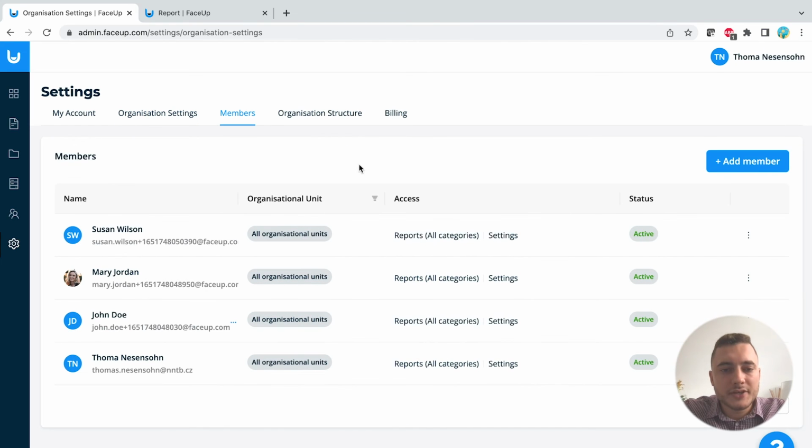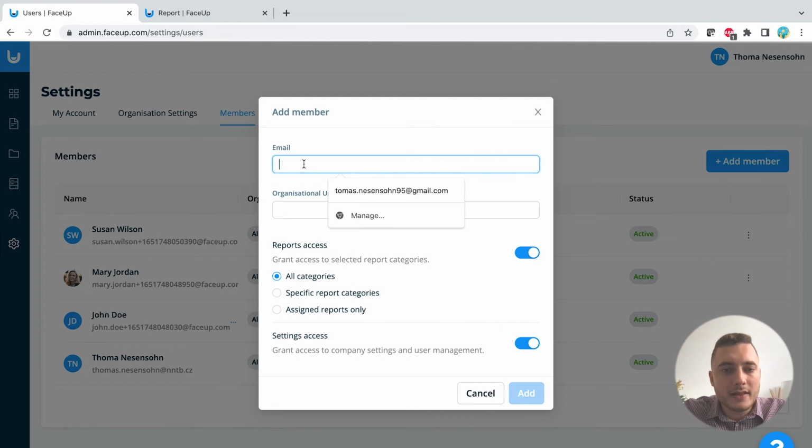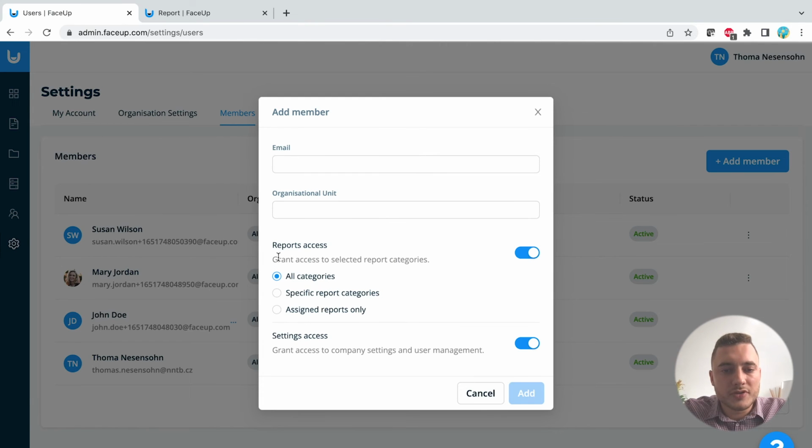In the members section, you take care of your administrators. You can add your administrators with their email, and here you can also have a single sign-on for your organization. Then you choose which organizational unit they will take care of and which reports they will see.